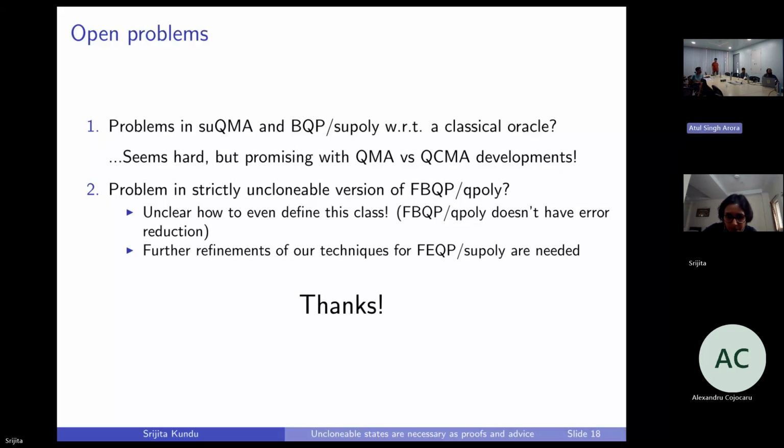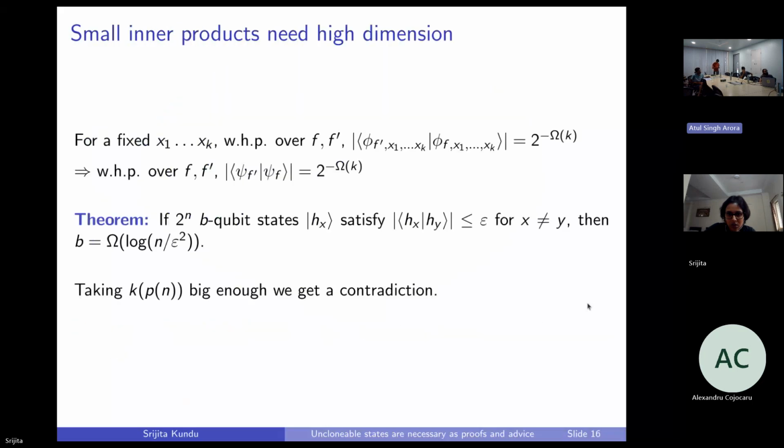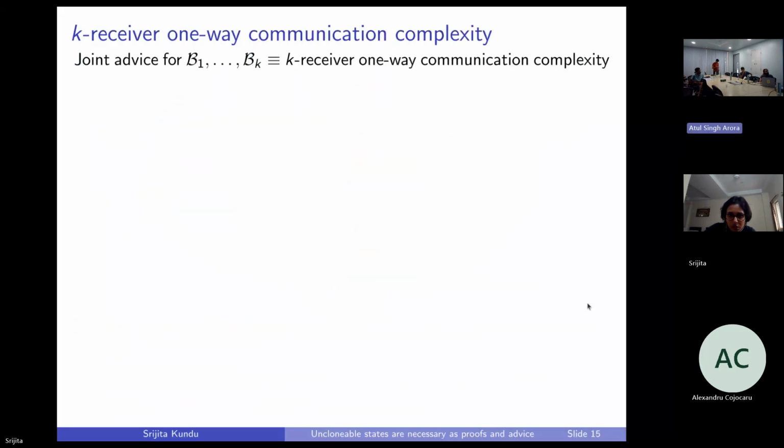I have one very silly question before you close, keeping the spirit of the talk so far. You explained the intuition for the advice case, the unclonable advice, strictly unclonable. Would you want to say a few words on how you do it for the decision, the proof version as well? Do similar ideas work, or do you have to use a different problem? Or did you say it and I just didn't follow?